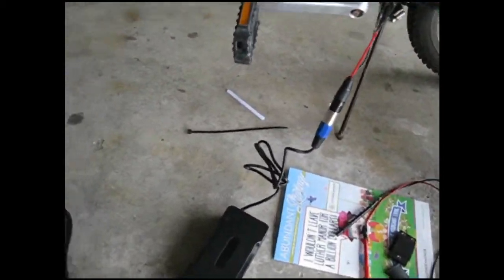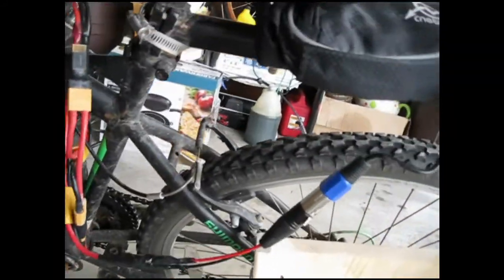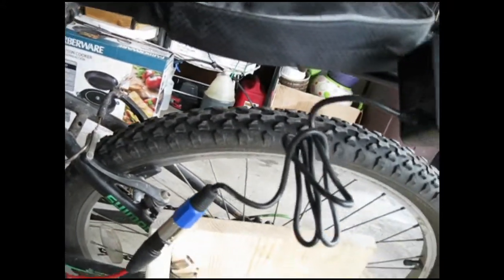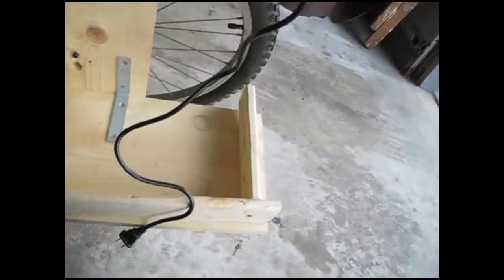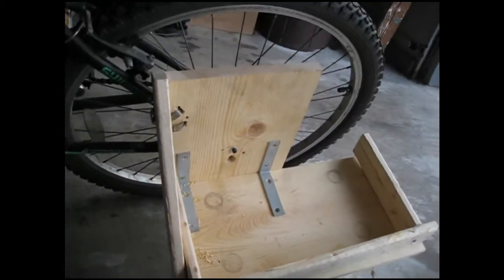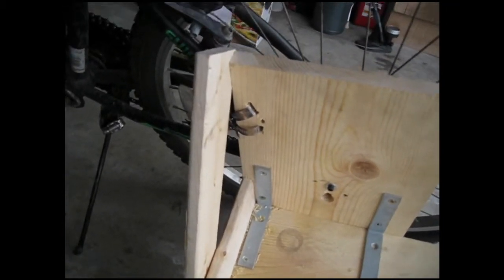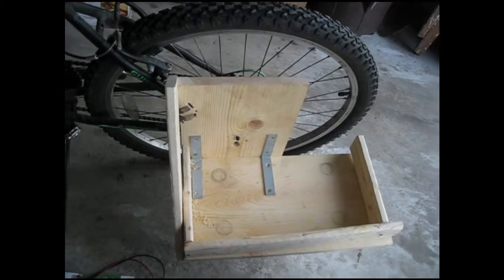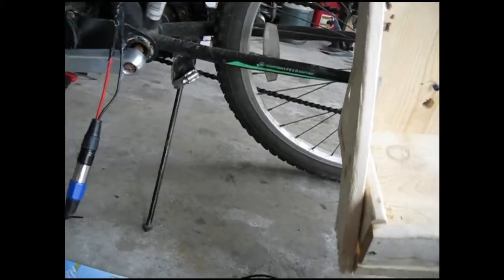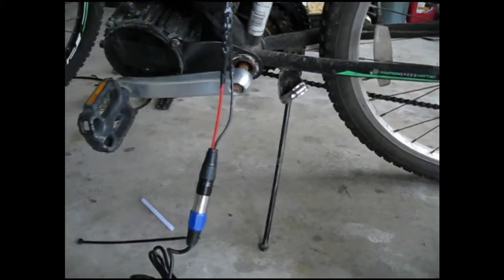What's going to happen is I'm going to eventually put this over here, so that all these wires will be tucked out of the way. The charger will be here, and it will plug into the back of the actual generator. I've also temporarily attached the mount to the bike, and it's comfortable. It holds the generator up, obviously, but I need to put a kickstand on it. It's not going to support itself on any of that. So I need to put a kickstand over here, maybe, or here, to support it a little bit.